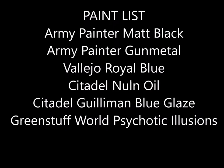This is my tabletop. First off, we're obviously going to be painting today, so the paints we're going to be using are Army Painter Matte Black and Gunmetal, Vallejo Royal Blue, Citadel Nuln Oil, Citadel Guilliman Blue Glaze, and Green Stuff World Psychotic Illusions in their Color Shift Metal series.